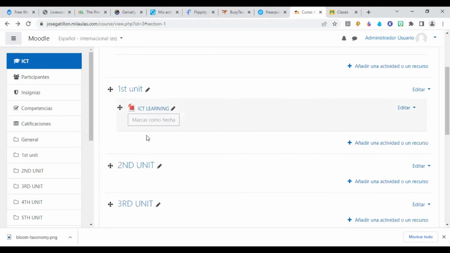Si yo quiero, por ejemplo, darle una descripción de lo que vamos a ver en la primera unidad a los chicos, entonces yo puedo crearle ahí una descripción: Estimados alumnos, en esta unidad estaremos revisando el presente simple y hablaremos sobre cómo describir sus rutinas y lo que les gusta y no les gusta hacer. Entonces ya doy una breve descripción de lo que vamos a realizar en la primera unidad y eso lo puedo utilizar con etiqueta, ¿no? Ahí yo lo utilizo con etiqueta.